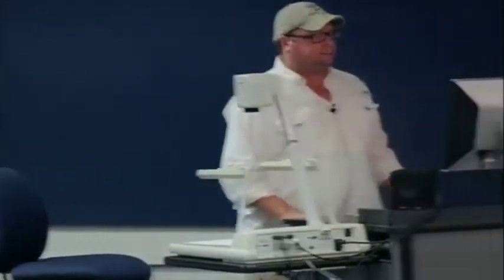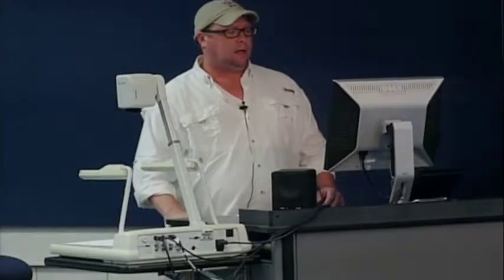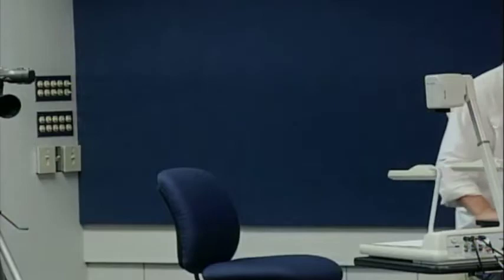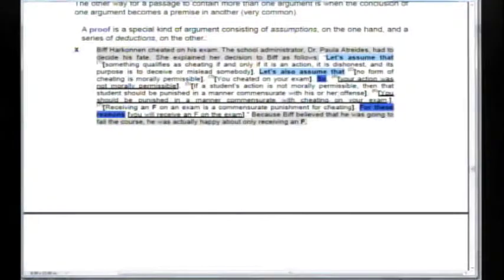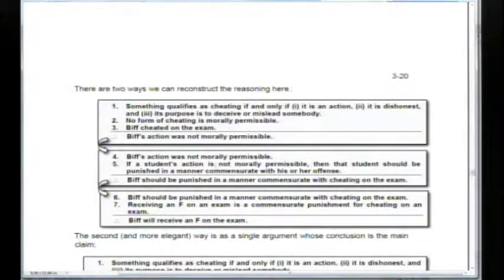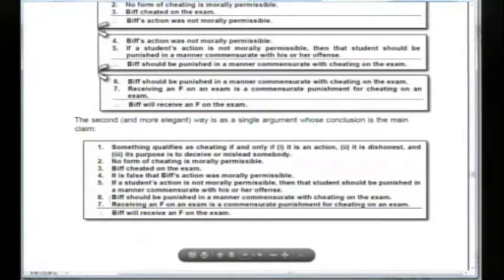And just as not everything within a passage needs to be either a premise or a conclusion in a single argument, a passage can contain more than one argument. So it's not the number of passages that determines how many arguments there are, it's the number of claims that are being made. Sometimes, in fact, you'll see that the conclusion of one argument will end up being a premise in another. How do you reconstruct it? Well, you can do it with some overlapping arguments in standard form like this, or more elegantly, since there'll be exactly one main claim, you identify the reasons this way in relation to that claim.